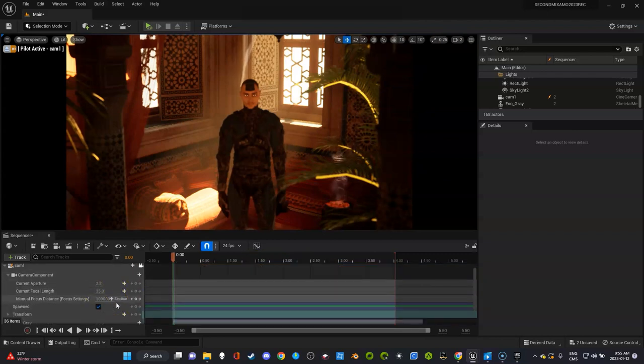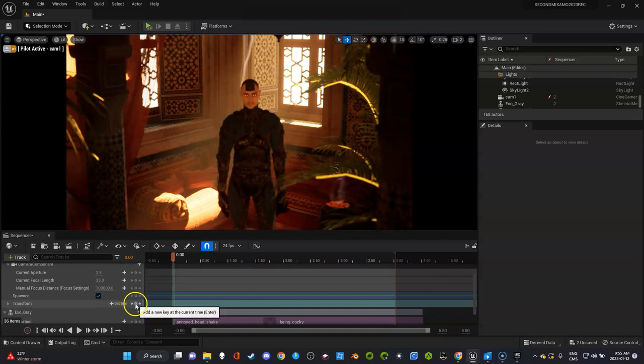Here's a mid shot, looks good. And what I want to do is maybe right away keyframe the camera. So that's where the camera starts. Now, if you forget to keyframe it and you move again, it'll be all messed up. So you need to make sure.